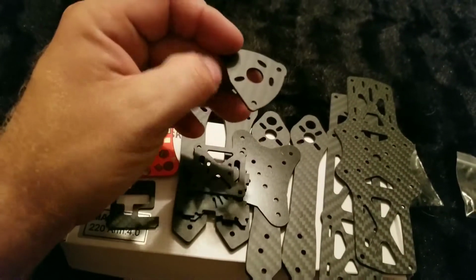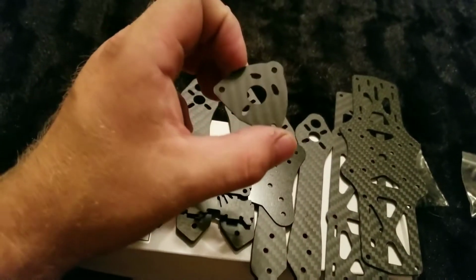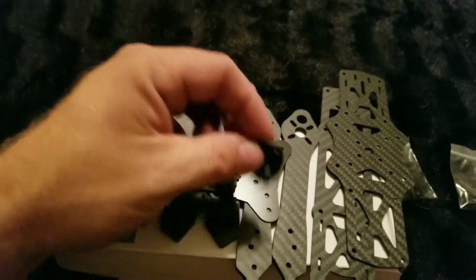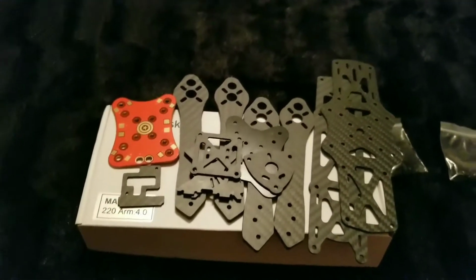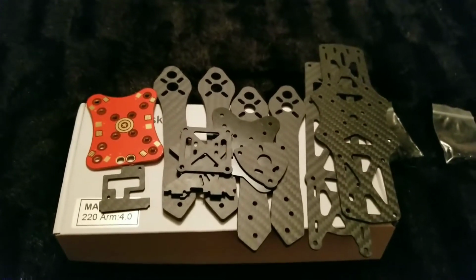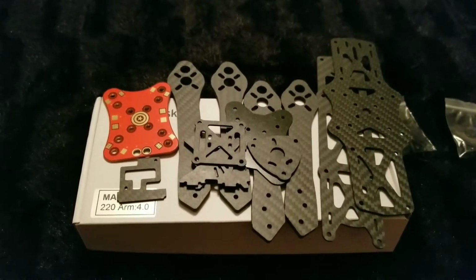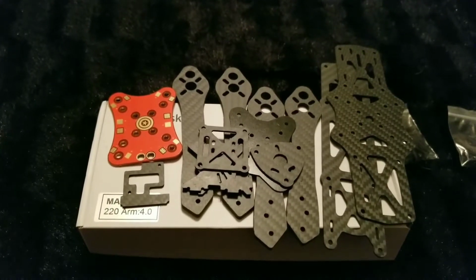And this piece here is a little bit of rear stability also for your FPV antenna to feed through. So this will go on the rear of the frame. And they don't give you any instructions in this kit on how to put it together. But there's a ton of instructions online if you just go to Google and type in Martian 2 frame build instructions. There's a ton of information out there for this frame.